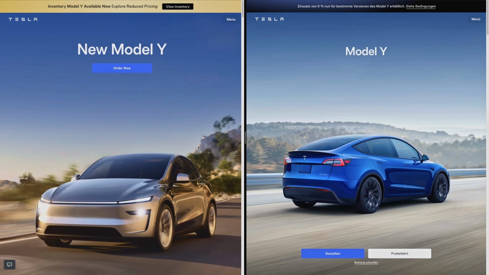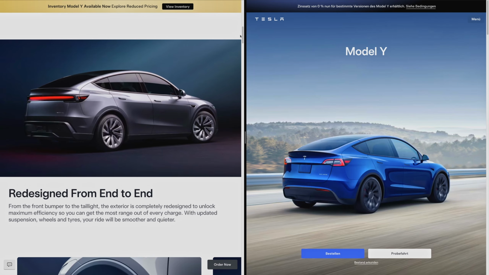I mean, of course, objectively, there are differences in lighting bars. Like they say, there has been apparently a redesign from end to end with, if nothing else, the lighting bar in the rear and in the front compared to the traditional singular lights in the front and the back. But what else does it entail for us?